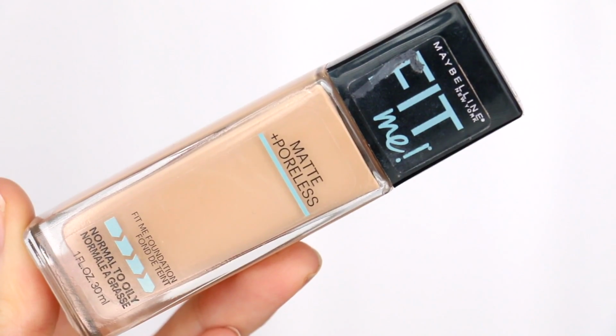So why would I grab this over the other ones? You know what I mean? Especially with the scent. Honestly, right there, the scent is a huge deal breaker for me. So just for that, for me, it is in the meh towards no category. But if the scent doesn't bother you, if you don't have a lot of acne to cover, and if you don't have dehydration, this could work for you. I never thought this foundation would be in my meh section, although it is on the meh side and not really the meh. So, the Maybelline Fit Me Matte and Poreless Foundation.